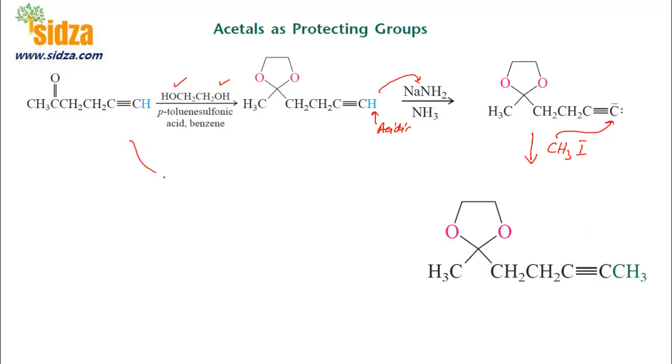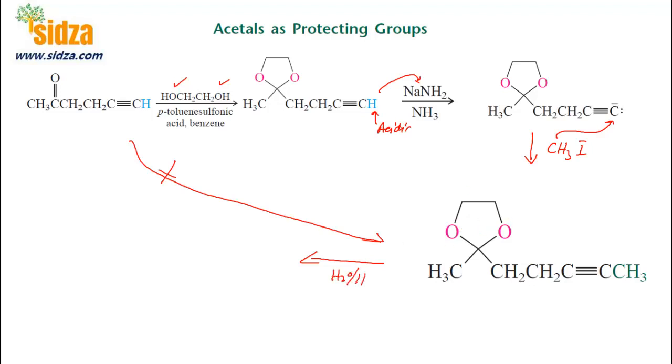So directly you cannot do it, right? Directly you cannot do it. It's not wise to directly react with the methyl iodide before you do the protection, correct? So that's why this acetal or ketal formation is very good in organic synthesis, because we use it as a protection technique in most organic reactions. And then after you have protected this group, you can now deprotect it, right? Means you can remove this diol from it by hydrolysis, right?